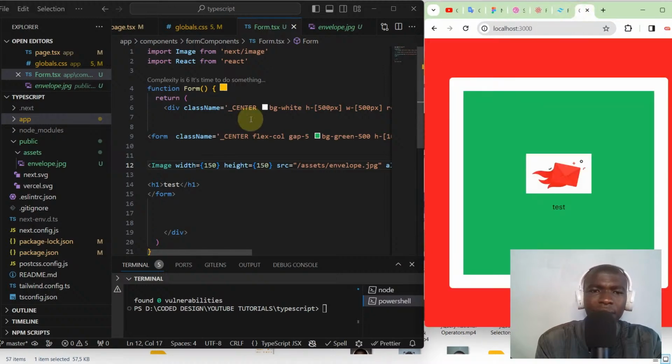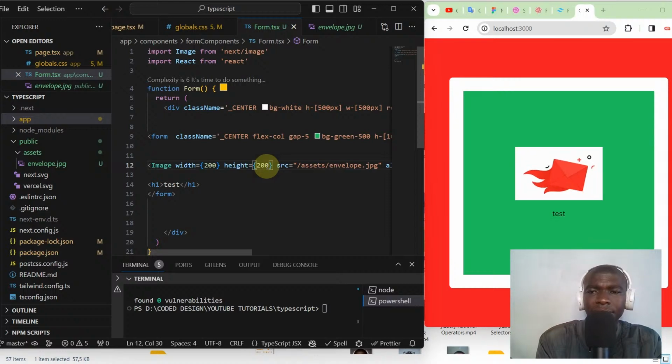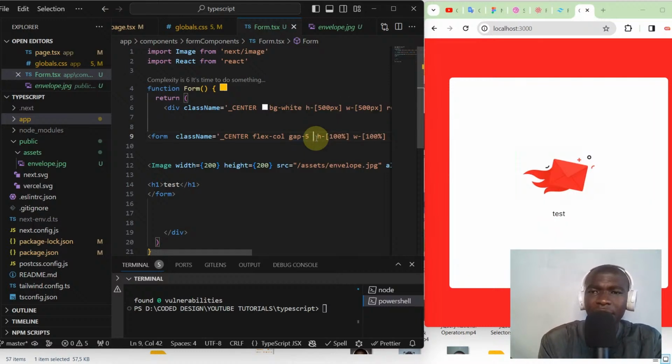Let's make it 200, 200. Okay, I'm happy with this. And then, as you can see now, we need more content. Since I'm happy with styling my form, now we can remove this screen so that everything can be white 100%.